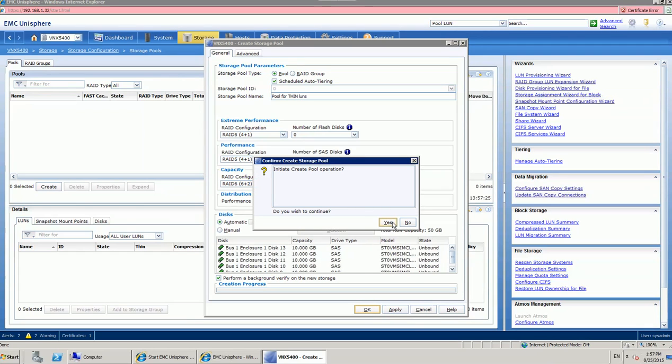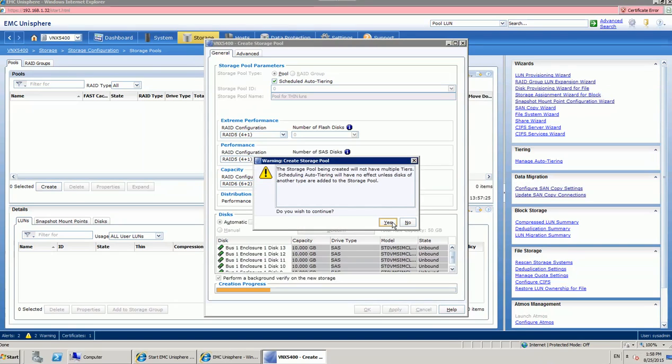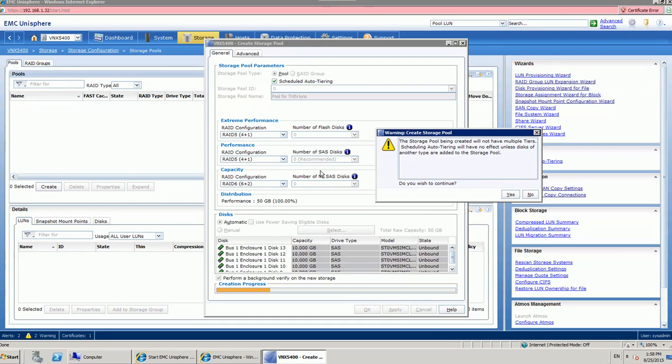Alright. This question we see right now is only because we've got scheduled auto tiering, but if you look closely, in this case we use only one type of disk, so auto tiering doesn't make much sense, but it's not an issue. Let's just continue.